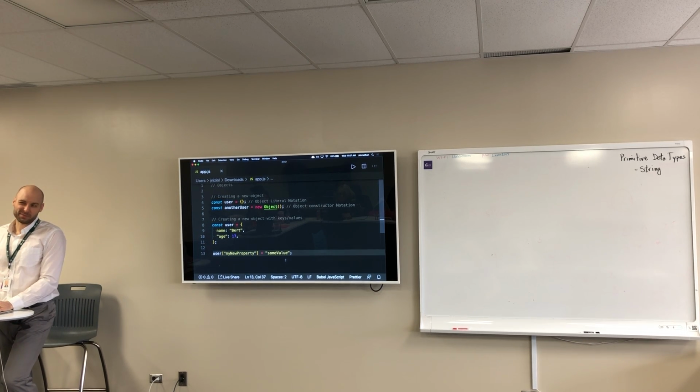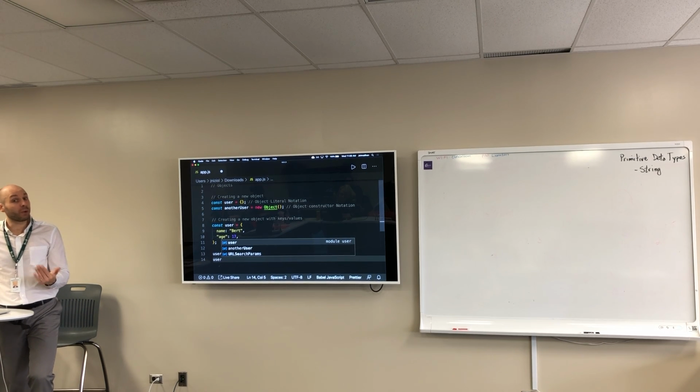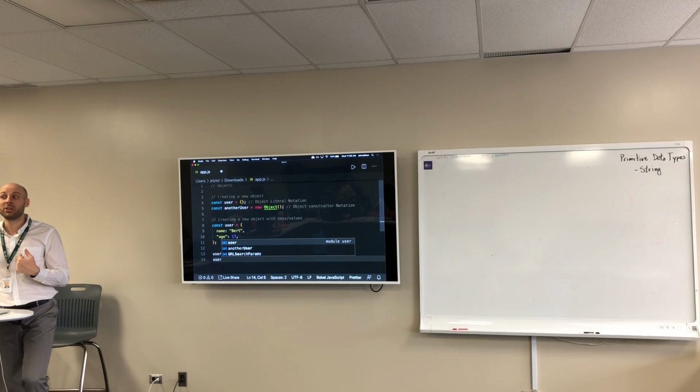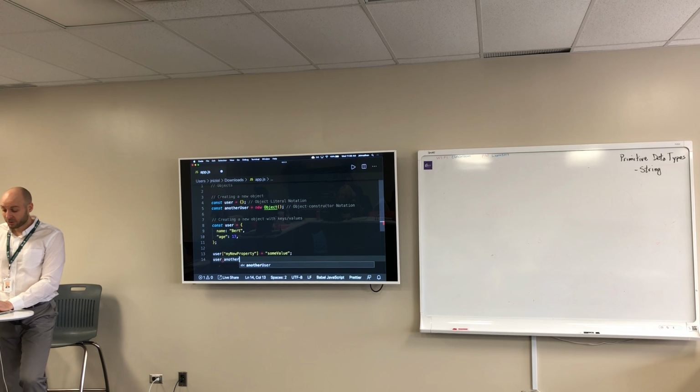But there's another way. It's something we're familiar with using, but we haven't figured out how to create this yet. User, dot, another new property equals.